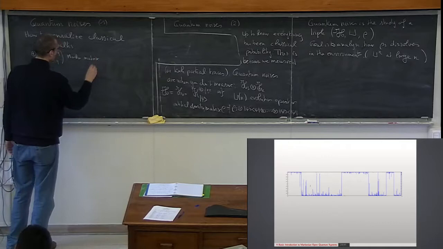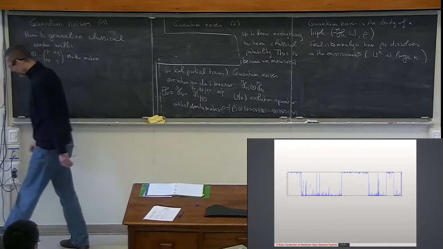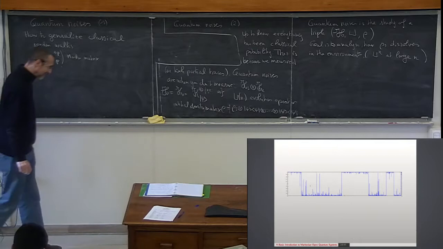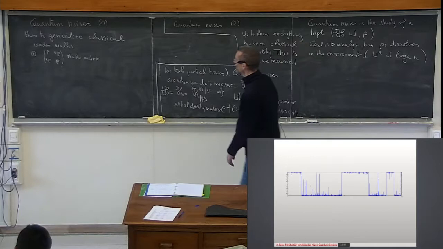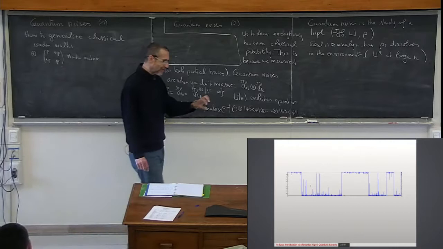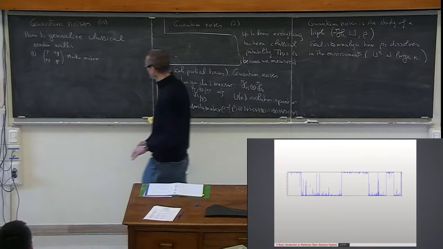And of course you can imagine, why do I want to do that? I don't know, well, why not take it like this? It's also a Markov matrix. And as you all know, one of the central objects of study in random walks is that you just have one point on a line and you flip a coin and you decide whether you go left or right with a certain probability which is independent, and all that. So this is done by coin flipping.